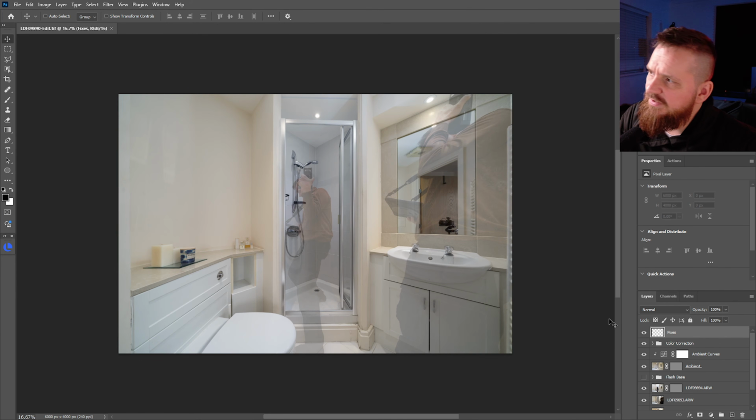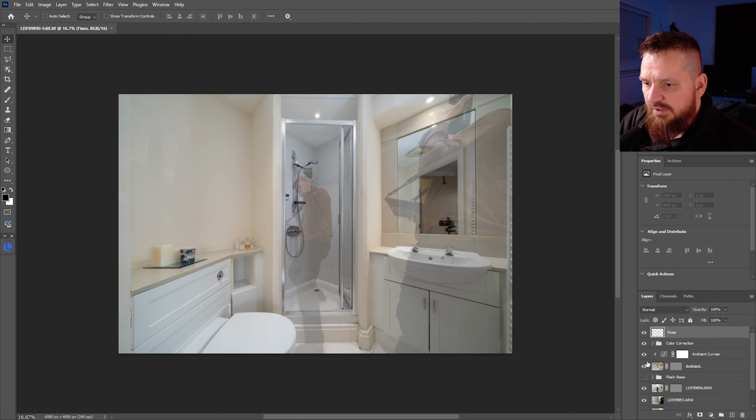So basically, with these files that I've just finished, what I'll typically do at the end is open all of them in Lightroom and make final adjustments there. I just find it quite easy having all of the images in the same place. Most of the time you can apply a preset to all of them, go through each one first and check if the exposure and contrast are okay. And if it is, you move on to the next one. And then after that, I run a pass where I fix the verticals.